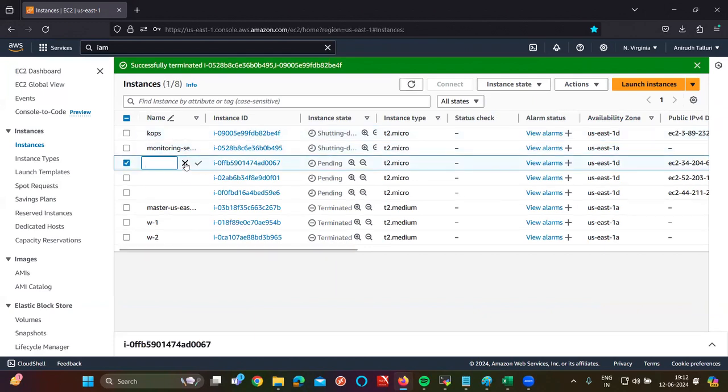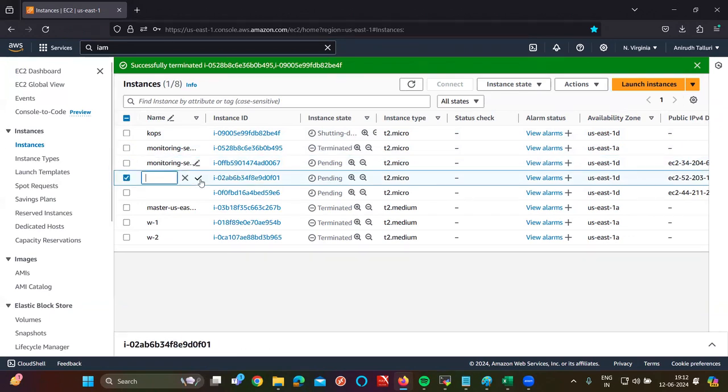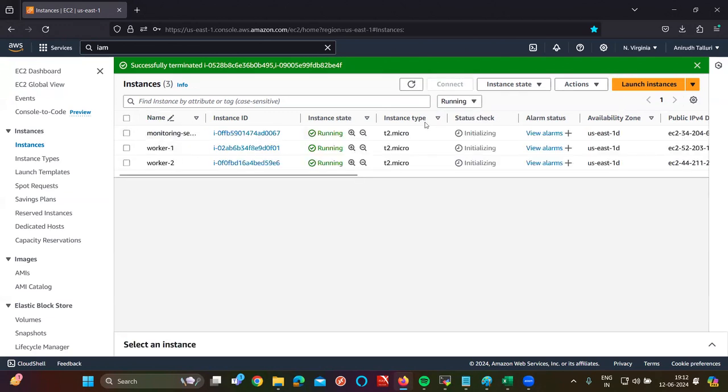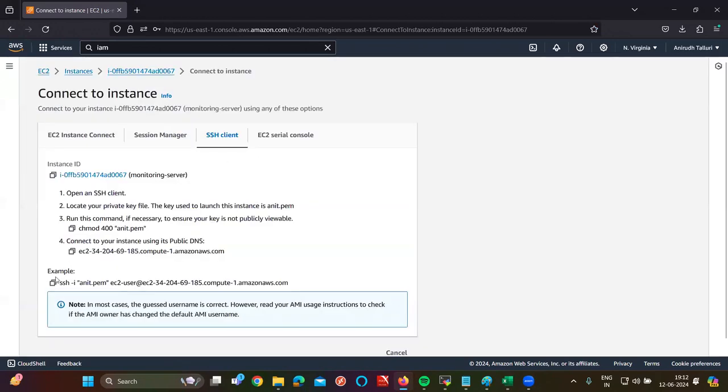It is my monitoring server. This is my worker one. This will be my worker number 2. Okay, so in the monitoring server, let me install all of them quickly.